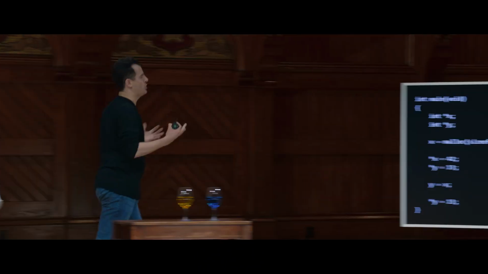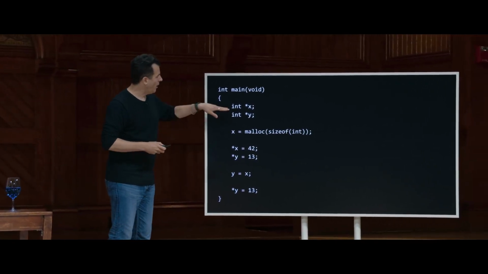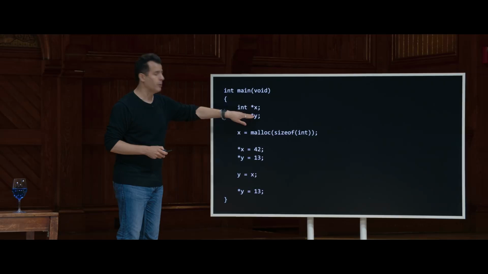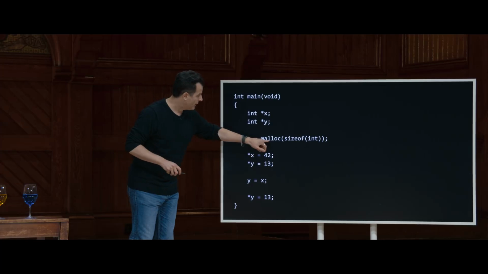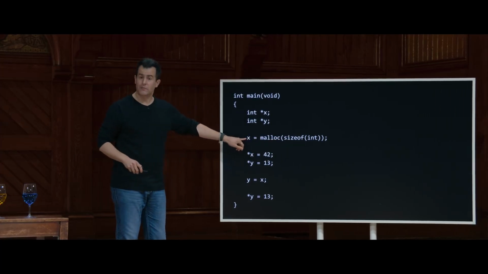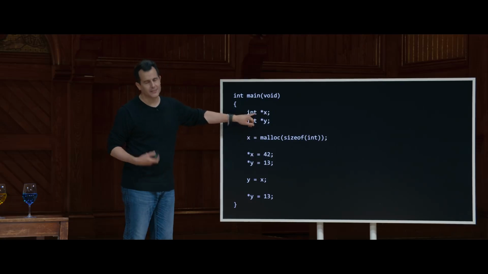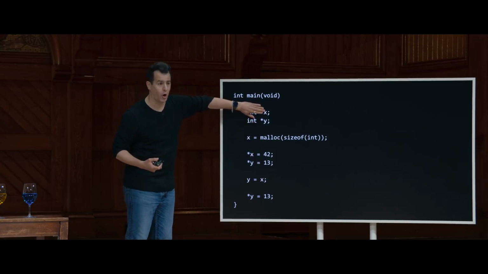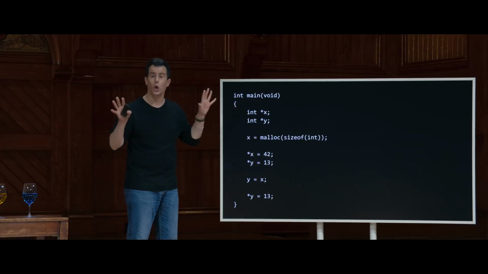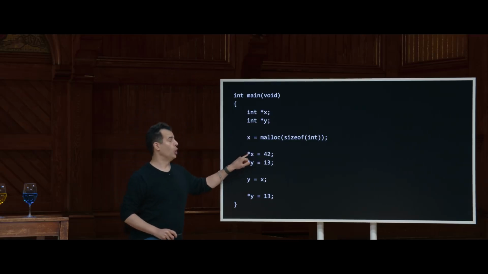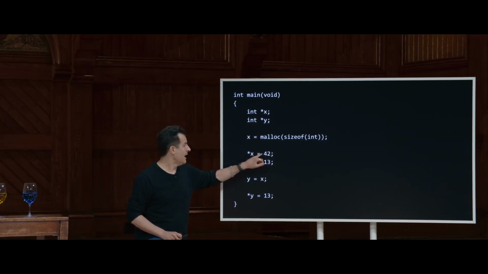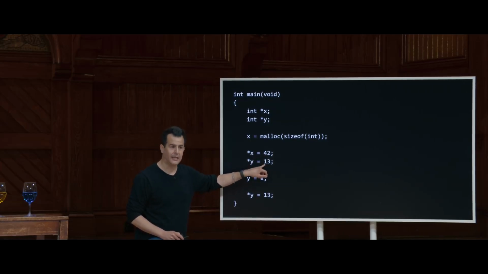Well, consider this code here, which too is more for discussion than actual utility, where at the top of it I declare a variable called x and a variable called y, both of type pointer. So x and y are supposed to be the addresses of two integers. Malloc the size of an int and store it in x. So I'm giving myself space for x, even though obviously I could have done this weeks ago by just not using the star and just saying, give me an int x. Now I'm doing it the low level way, mallocing the x for myself. I'm then saying, go to x, go to that address in memory, and put the number 42 there. I'm then saying, go to y, and put the unlucky number 13 there.